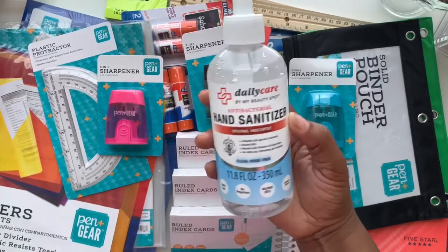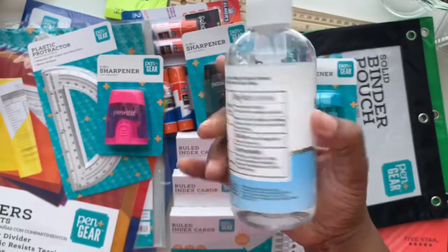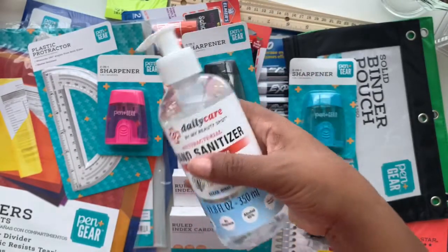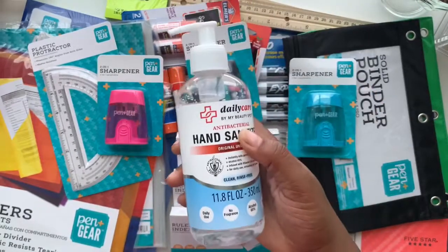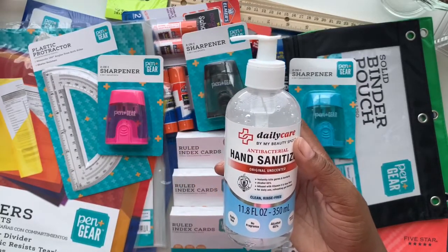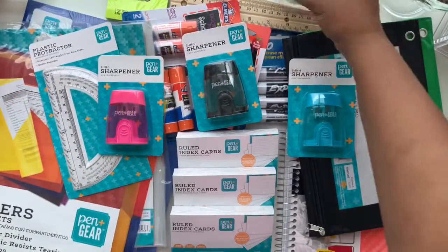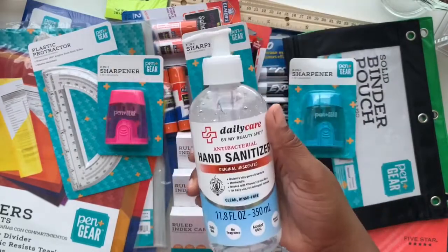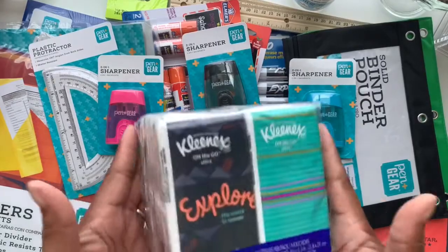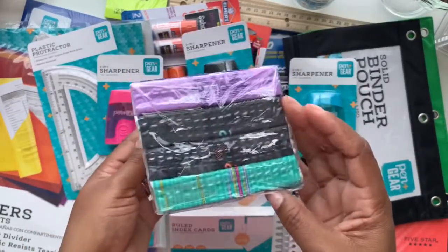So I got a big bottle here of hand sanitizer. I figured I can use this to refill theirs. I was gonna go and get the really big bottle of hand sanitizer, which I should have done, but I didn't. I know y'all, I didn't. But yeah, I grabbed one of these, and I'll show you why. I think I'm gonna have to get the other hand sanitizer to refill the bottles that I'm about to show you guys. Well, not yet. I got the Kleenex for the boys to go in their backpacks.